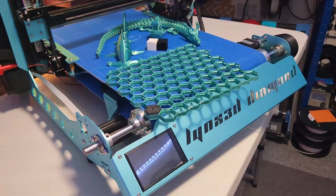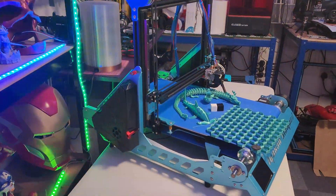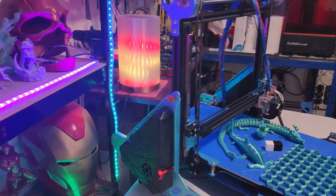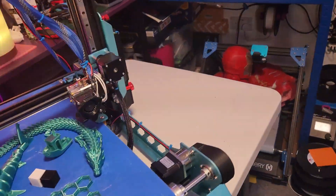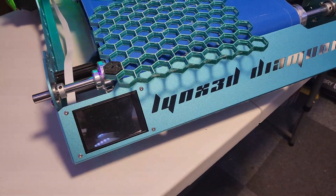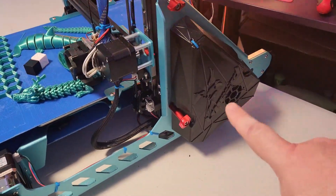I've been playing around with the Lynx 3D Diamond. At the moment it is currently in the 90-degree position, but it also does 45 degrees. It is a belt printer. It runs off the MKS Pi, an MKS TS35 color touchscreen, and an SKR Mini E3 V3 board, which is currently situated in there.